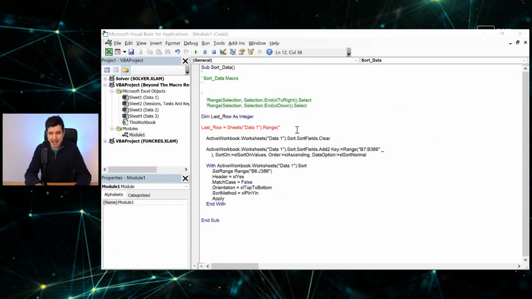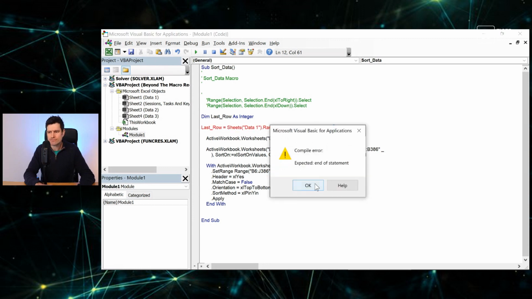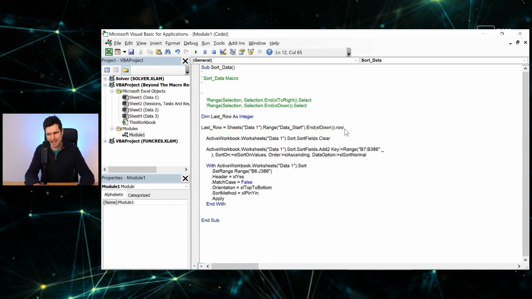So I'm now going to reference that named range, data start, being very careful, steady, systematic. The spelling has to be 100% accurate. If the spelling isn't 100% accurate, you will get some kind of error, and we'll encounter those in the series. We're not too worried about those. So sheets data one dot range data start, and then here's the power of a dynamic piece of VBA. Can you remember this code up here? I referenced at the beginning that this code is going to be fun. We're going to take this bit, dot end xldown, Control V here, and then we're going to say dot row at the end.